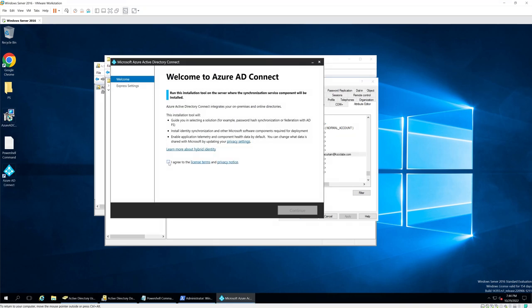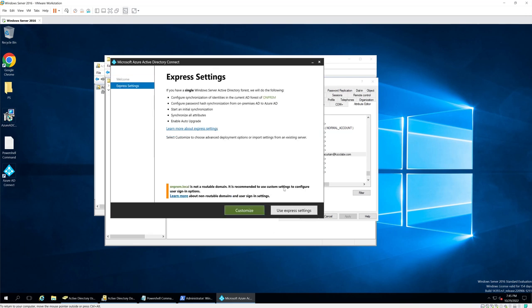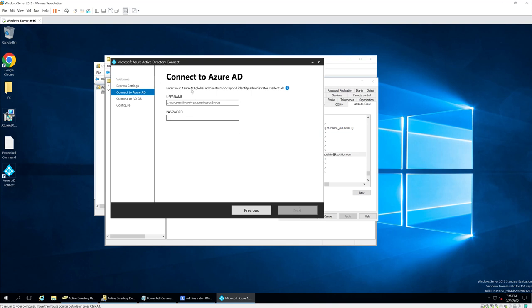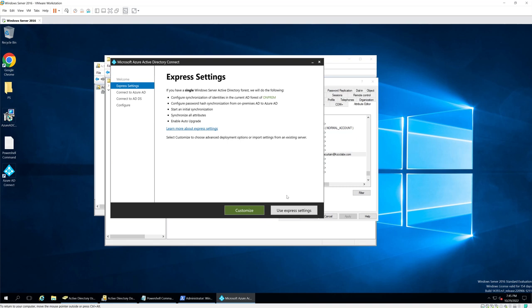Now let's run the Azure AD Connect software. We would click Agree and Continue. And you have 2 options here. You would either use the express settings, and over here you would have to enter your Azure AD Global Administrator. I would have to put Chris Green's user over here and his password and click Next. And this would just do an express transfer from your on-premise into the cloud. We will go into Customize because we want to customize a few settings.